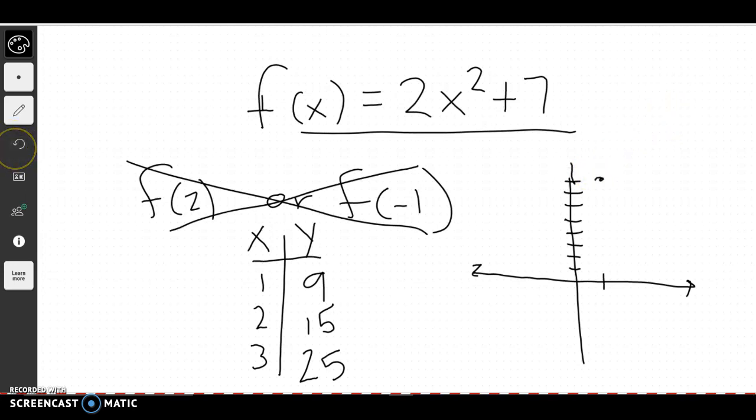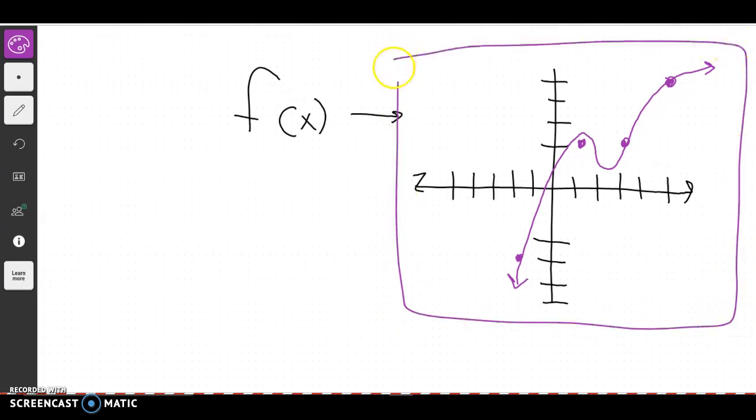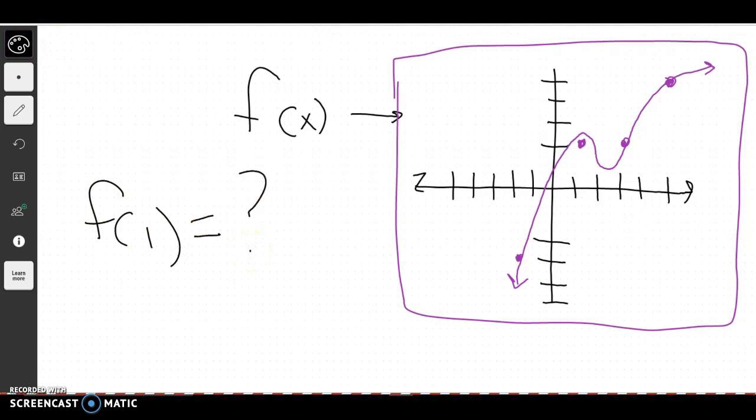I don't actually know what the graph would look like. Sometimes these graphs can be helpful, though, in another way. So let me show you a quick example of this. So maybe I have this as my function. So instead of giving you an equation for the function, I gave you guys a graph. So that is now my function. And so I might ask you, well, what is f of 1? Now you might go, well, that's really hard to do because I don't have any formula to plug 1 into. Well, now we don't plug it in, we look.